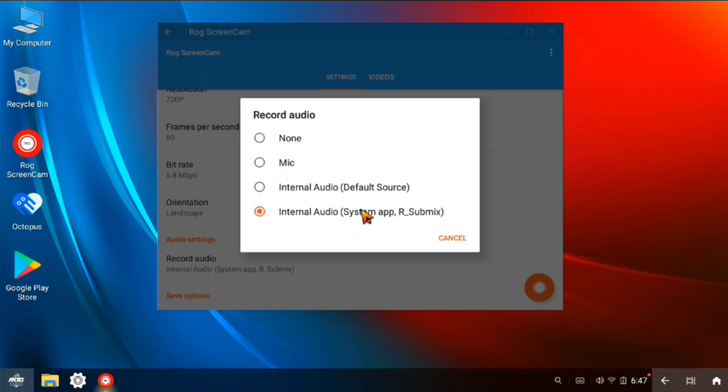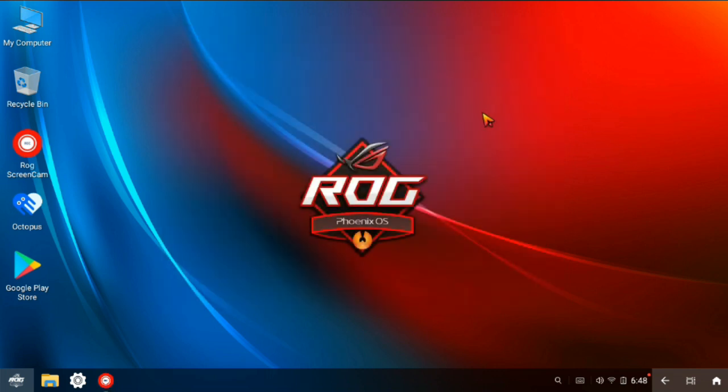So guys, these three are the most important updates that you can find in this Republic of Gamers, that is ROG version 3 update 5 of Phoenix OS, which was just launched in the market a few weeks ago. So guys, without any delay, let's go for the installation process of this operating system.